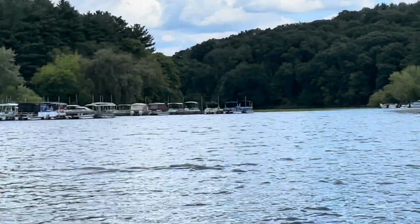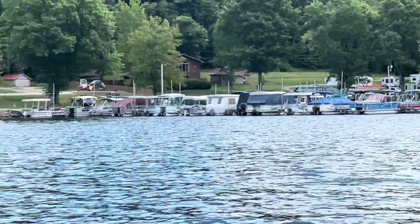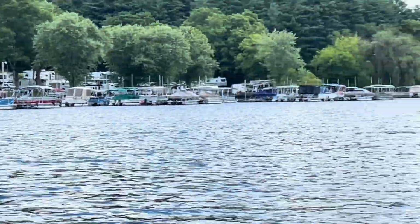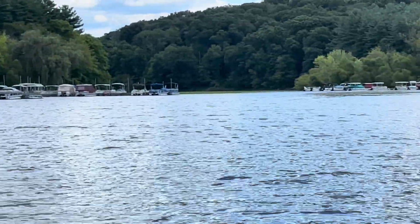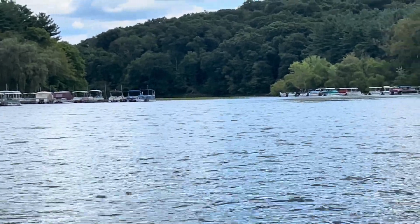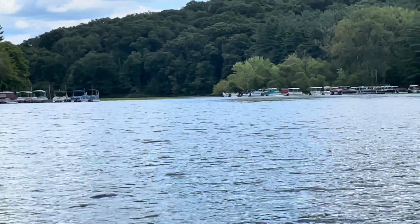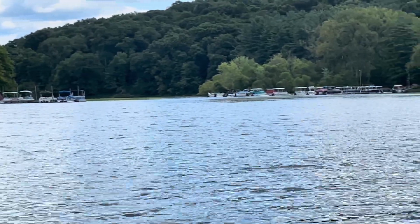Way in the back there, if you look right past there, there's the boat ramp, boat launch right there. And if you go left towards where the creek comes out, you can hit a lot of cattails. Thing is, I've never fished down there. I have no idea how deep it is. If anyone's fished that, let me know if you had any luck, if it's any good, and maybe I'll give it a go before the season's over.